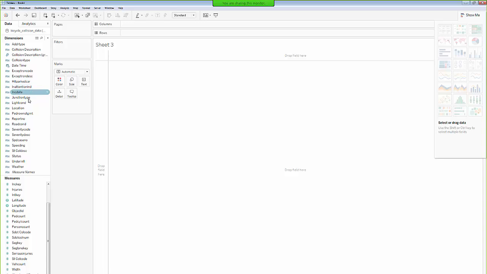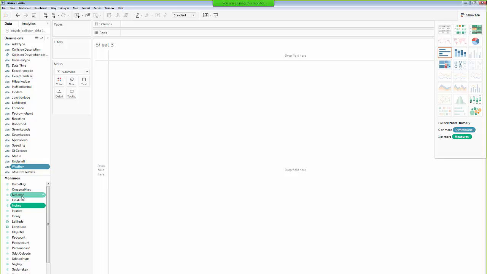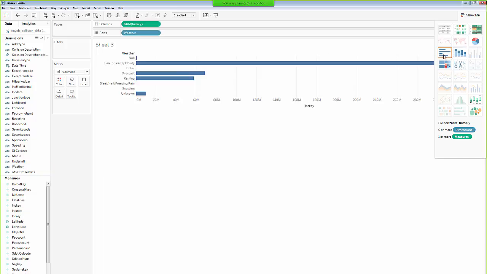So I'm going to take weather and the incident key, which I have here somewhere. And if I use the control button to highlight both of those two, notice that these items appear and it says these are the different chart types you can use for this kind of data. So I'm going to go ahead and choose, let's see, we're going to just do a bar chart. Not all that exciting, but what happens if I take my collision description and I put it onto color?